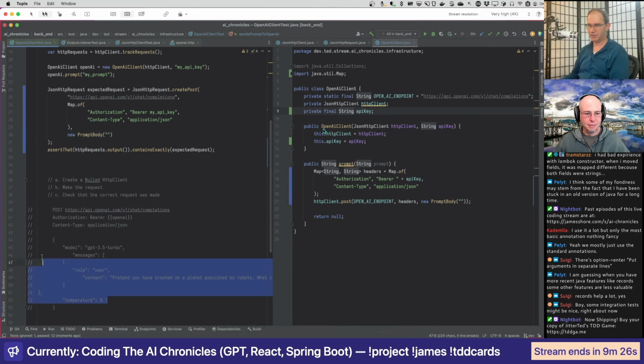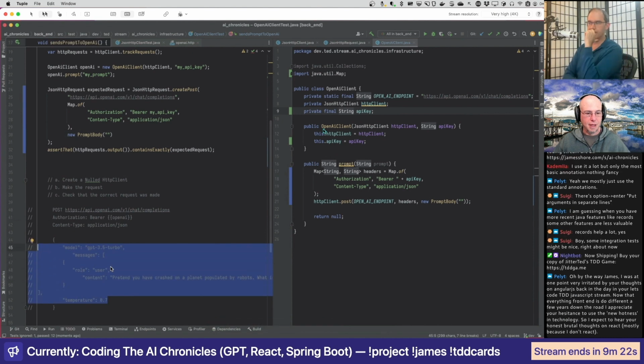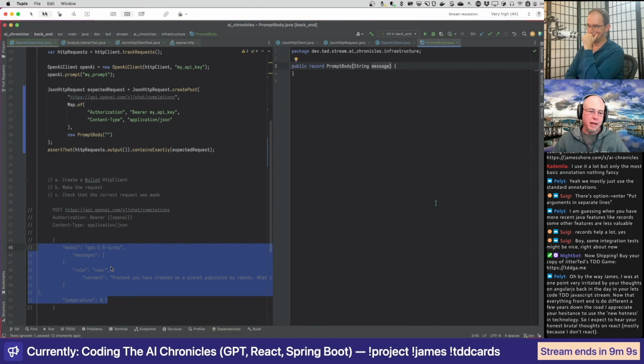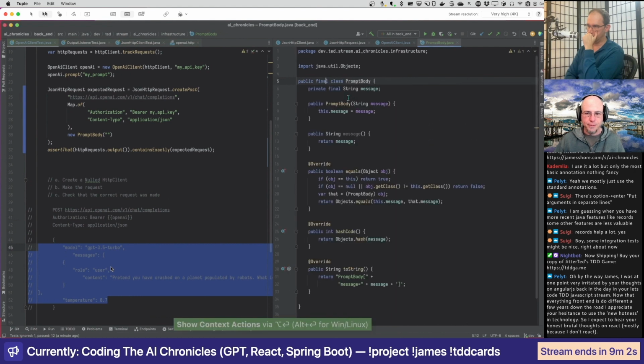So what's left is to do this piece, right? I don't know what's involved in that, figuring out what we need. So we can go into our prompt body and I'm going to convert this to a class because I think it might make some of the stuff easier.